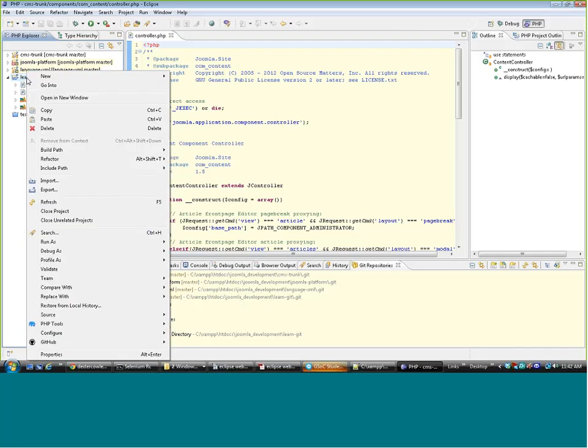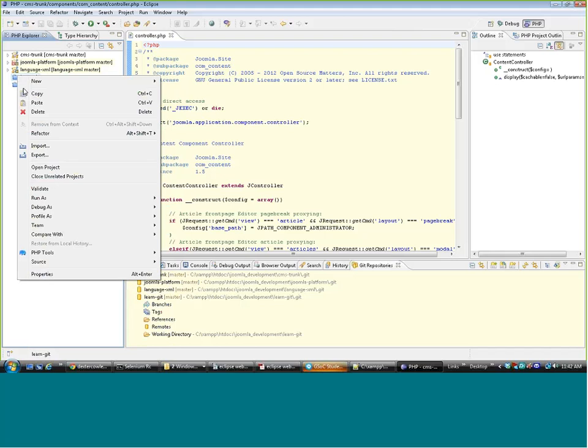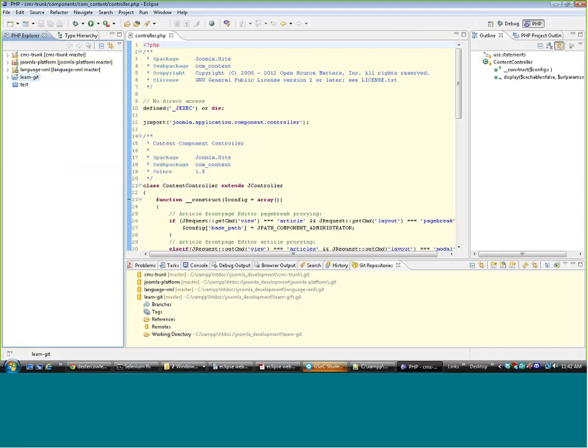What I do is I use this external tools configuration, and I create a configuration that lets me just test any individual unit test just by pointing and clicking.